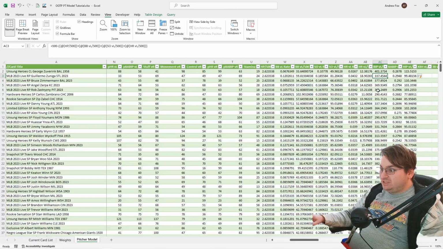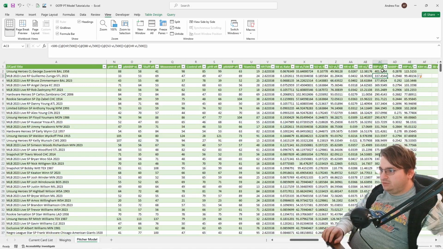That's why pBABIP is so important this year, because it's such a common outcome. 400 or so for Zuvernic, 337 for Zunija. You look at Zambrano, who's got all that stuff, 290 balls in play, and because he's got good pBABIP too, that cuts him down to 77 hits on those balls in play.